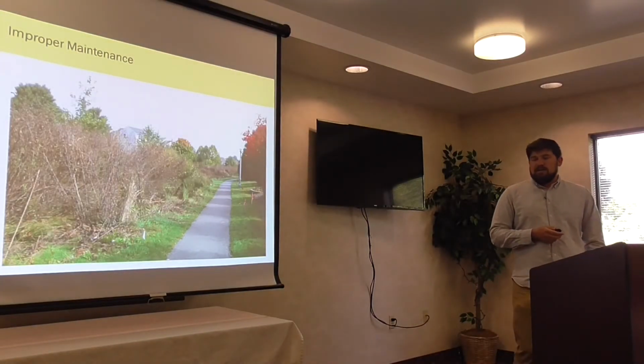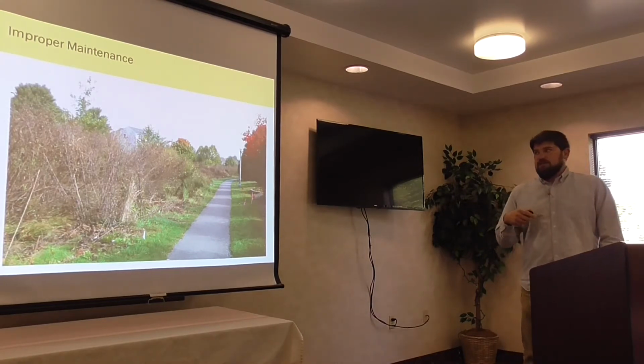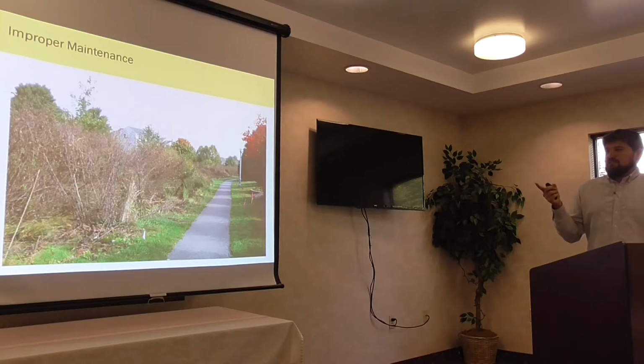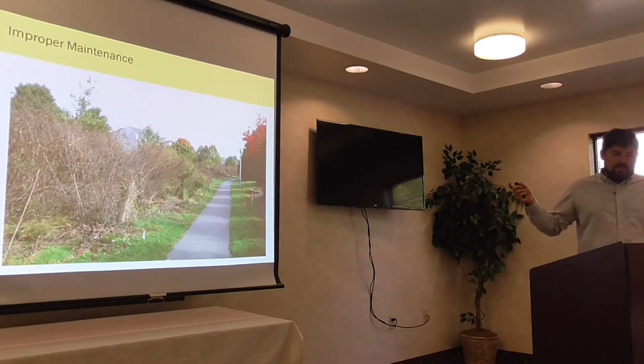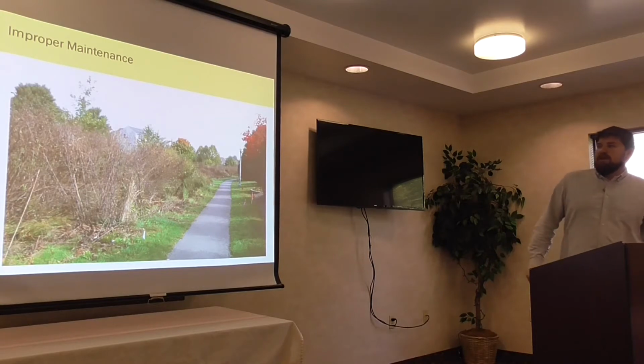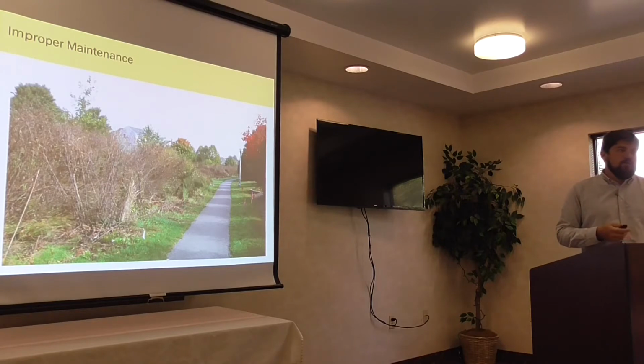So here's a couple. I got some pictures here that kind of generally show before and after pictures. This is a stormwater swale. I think it's about 40 feet wide. It's a big parabolic swale in a development. There's houses everywhere, and we seeded it, and then there wasn't a whole lot of maintenance follow-up, and you can see what it looks like.